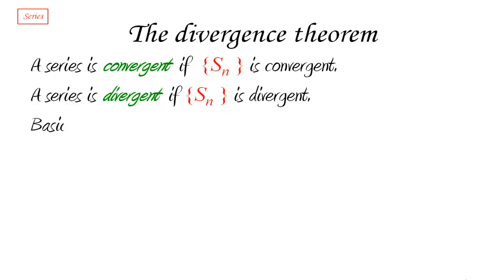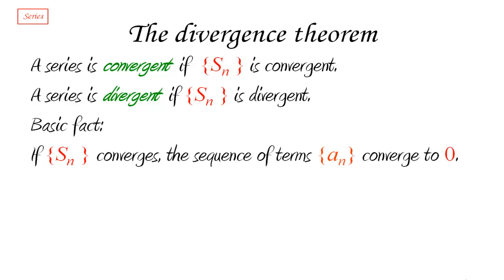Okay, and again, it's a very basic fact. We're going to be using it over and over again. It's going to come up all kinds of times. So let's make sure that you understand how it works. So the idea is the following. Let's say that a series converges. Okay. Well, if it does, then the sequence from which it comes, remember each series comes from a sequence of terms which we're adding up, well, that sequence of terms has to converge to 0.